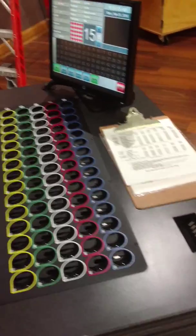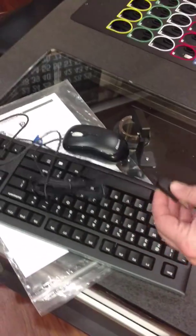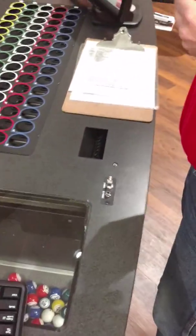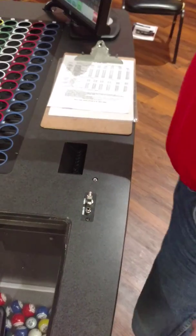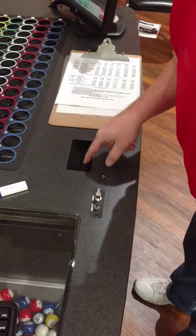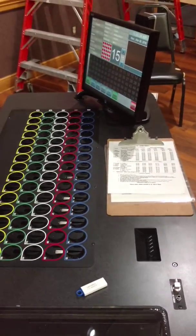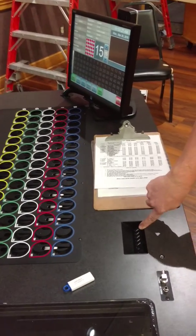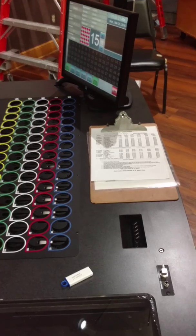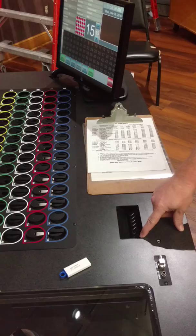What are the USBs for? If you need to program it, you can plug your mouse and keyboard into it right up here. Instead of making you crawl into the machine, you can plug in right there. Why they have so many I don't know - maybe they were thinking of expansion, or maybe if one started to wear out you'd have an additional one. They all work. The last two I think are just chargers, like for cell phones.